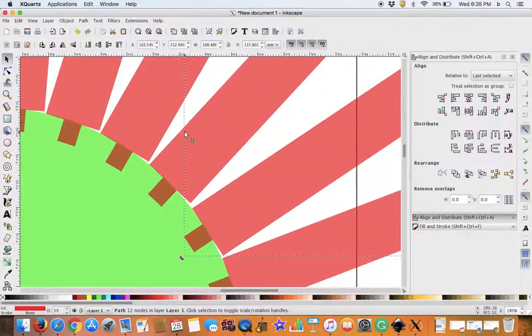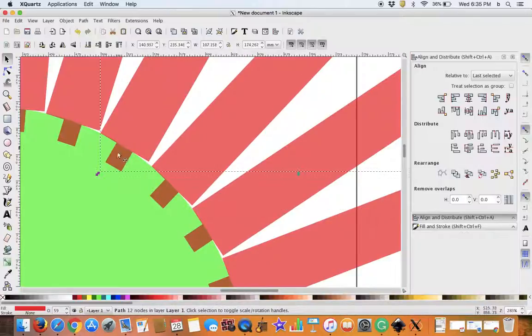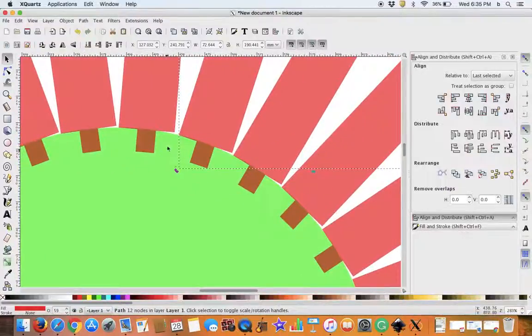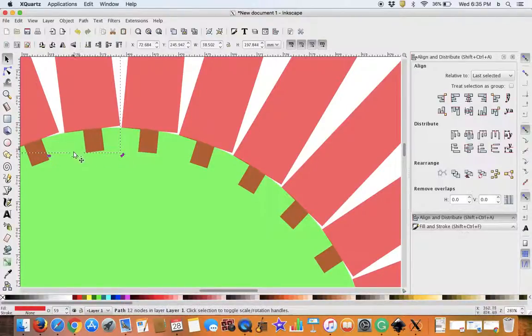Go back up to this one. Okay, kind of space them out a bit better. Cool. We have to go all the way around.